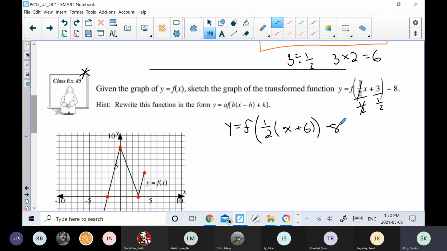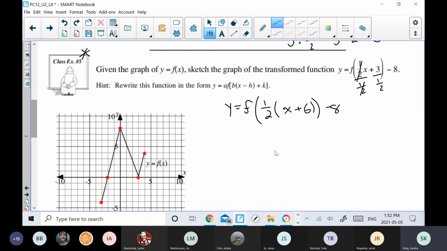So again, you guys, you would get this entire question wrong if you didn't factor it out. The reason is this: if you don't factor it out, you're going to tell me that your H parameter is -3. It is not -3. It is -6, right? So just always check, is that B value factored out? From here, let's just write what the parameters were. So A, there is no A value. There's a 1 here. I'm not going to bother writing that. This is my B parameter. B is 1/2. This is my H parameter. H is -6. This is my K parameter. K is equal to -8.